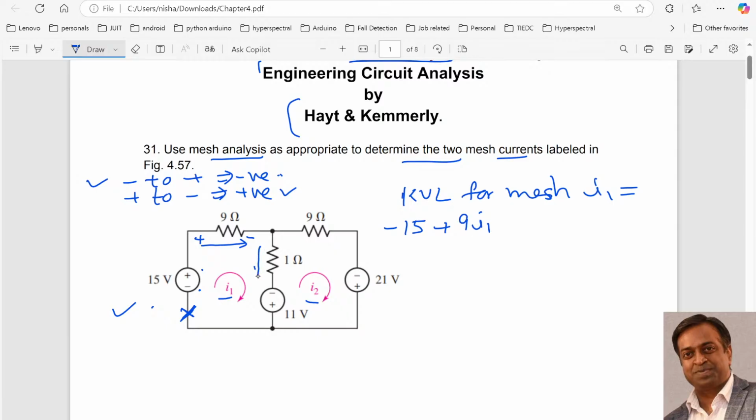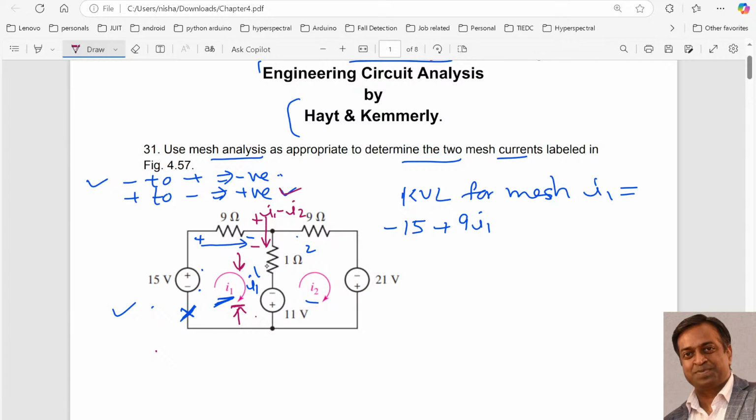Now after that I will come over here. Through this 1 ohm resistor we have two currents. One is I1, and the other is I2. I1 is flowing in the downward direction and I2 is flowing in the upward direction. So effectively the current flowing here is I1 minus I2. I have taken I1 first, I1 minus I2, not I2 minus I1, because we are following this loop current, the clockwise direction, and as per this direction the current flows this way. So I have taken I1 minus I2 such that plus will be at the top, minus at the bottom, following the same convention.